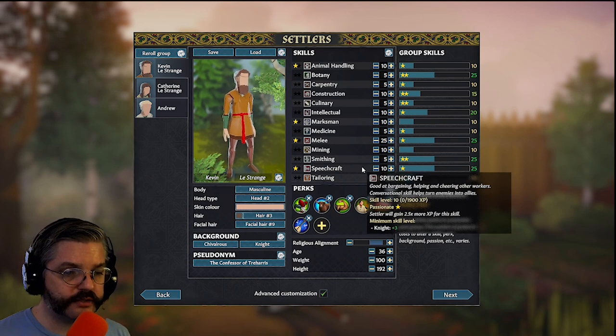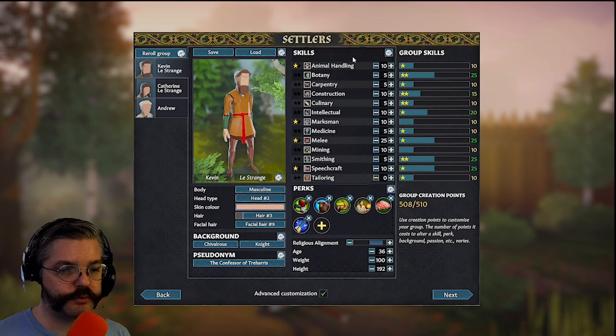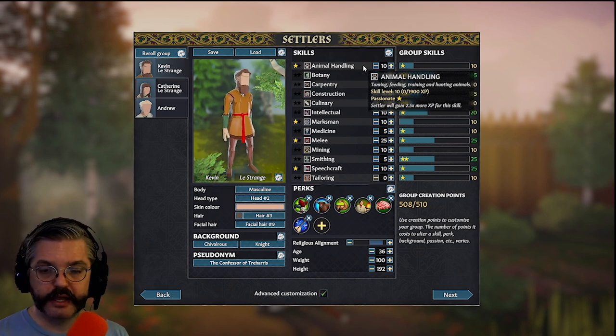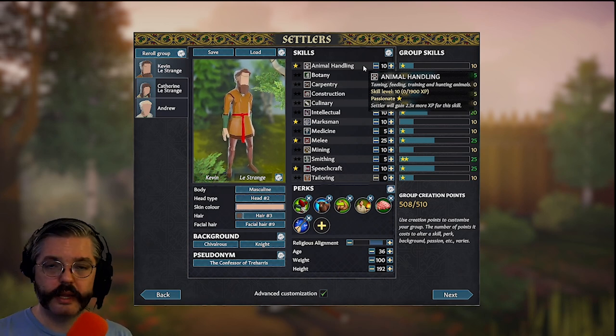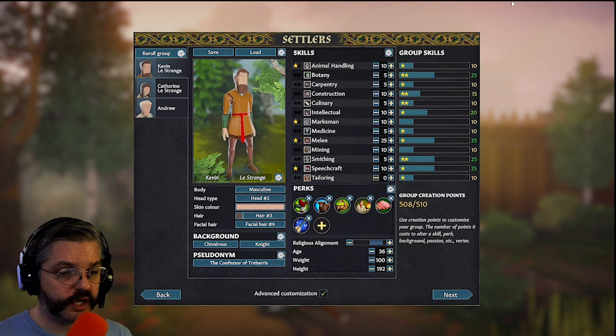And he's okay at speechcraft. He can do a little mining. But he's not really truly exceptional at anything beyond fighting. And I've given him the animal handling trait because very often I find that if my animal handling character is in some other role, like cooking or botany, those tasks take precedence and the animals just never get tended to. So you should have a dedicated animal handler. I find that making the fighter the animal handler makes the most sense. And so that's what I've done here with Lord Kevin.